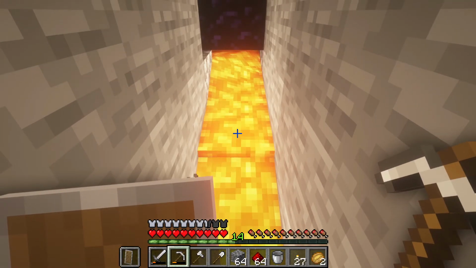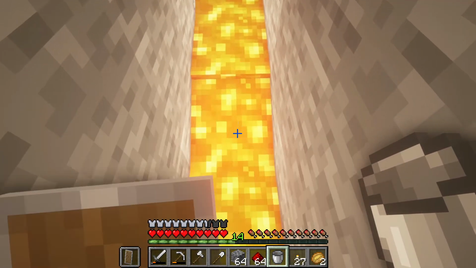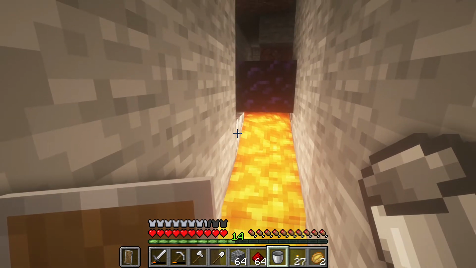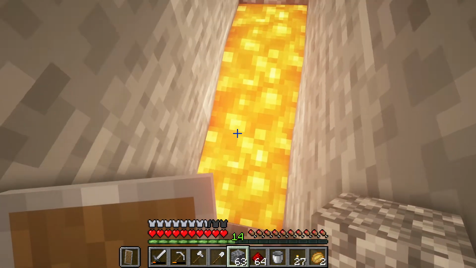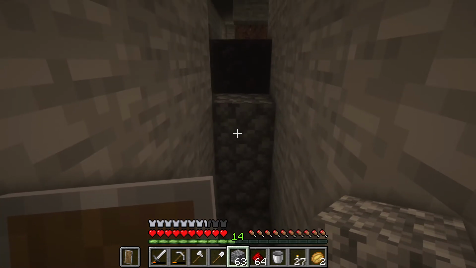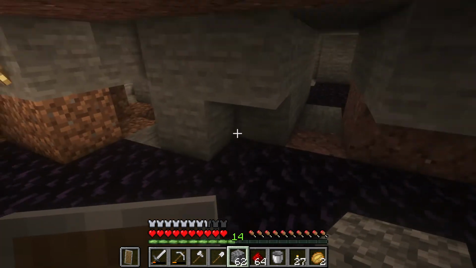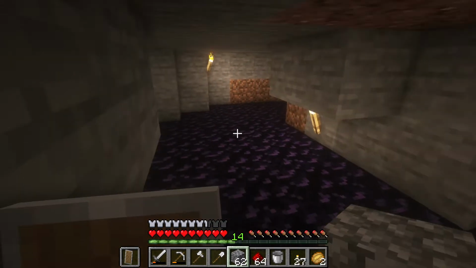I just want to try and get a bucket of this stuff. Oh, I'm not close enough. Oh, well. Here, let's just put a block on it. I love how, what's it called? The BSL shaders, it works really well for the lava. It looks, I mean, it just glows. It's beautiful.